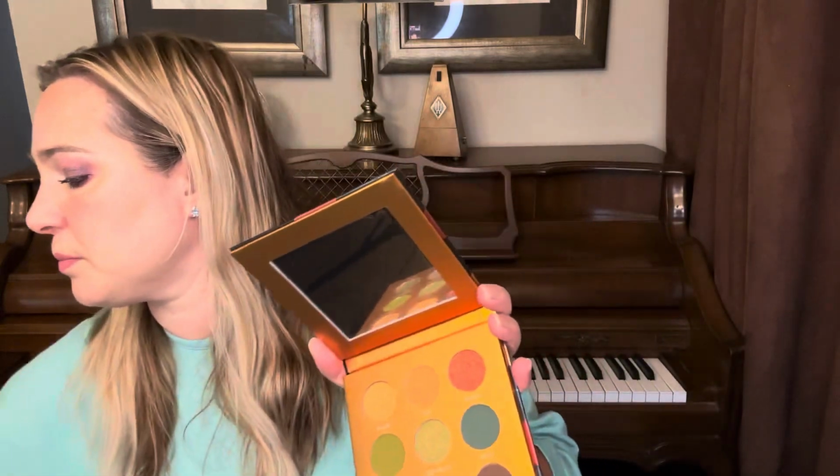And the reason is because I just hit pan on that peach shade 2 days ago. So I've been wearing that peach eyeshadow every day for the last month. And I didn't really feel like that peach eyeshadow really went with any of these shadows. I don't want to have any restrictions when I dig into this palette. I just want to be able to use this palette exclusively or add in whatever other shadows I want to add in, not have to find a way to make it work with the peach shade. Like sometimes you got to do it, but I didn't want to do that for this. So I need to use this 9 times. I've used it 0 times.